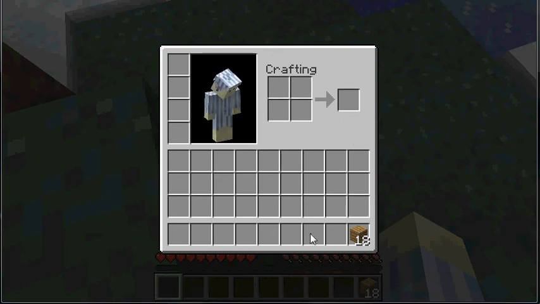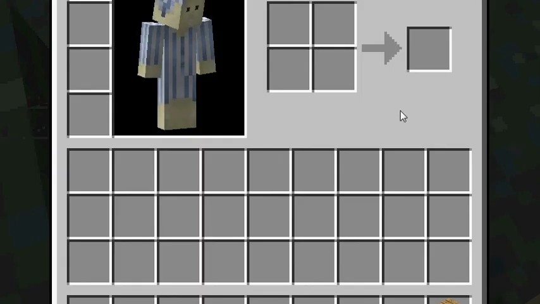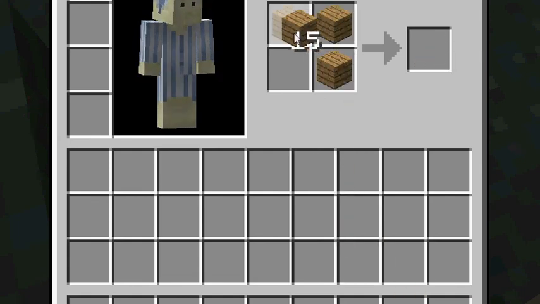Hello, I will be showing you how to get the helicopter mod for 1.2.3. First, we're going to need a crafting table.